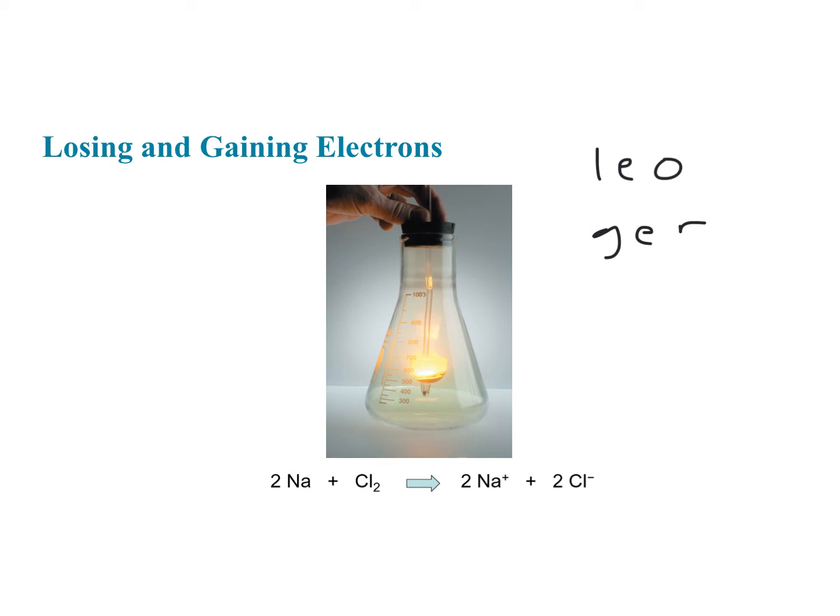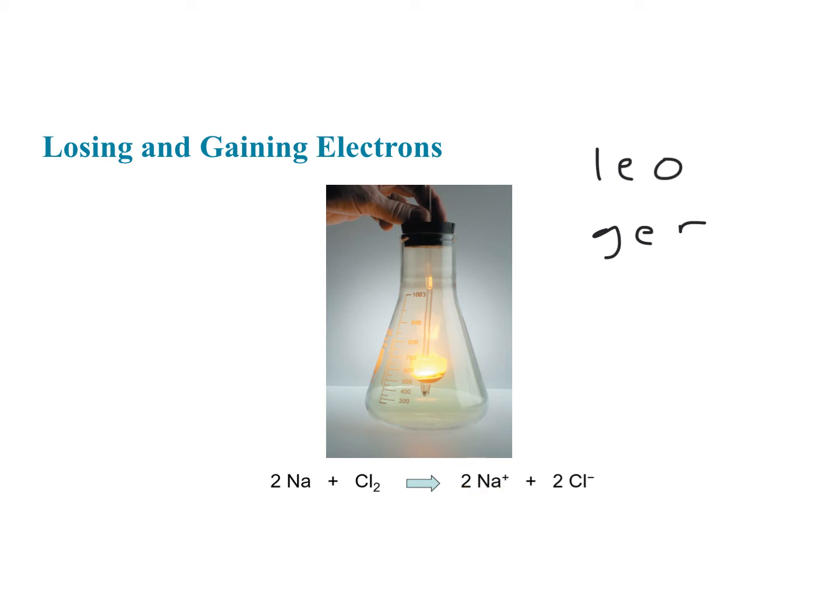So let's consider the sodium. It ends up positive. So does that mean it gained an electron or lost an electron? Obviously, if it's left with a positive charge, it means the negative has been taken away. So it's lost an electron. And so losing an electron is an oxidation. So we can say that the sodium was oxidized in this reaction.